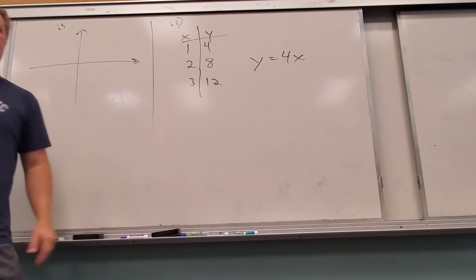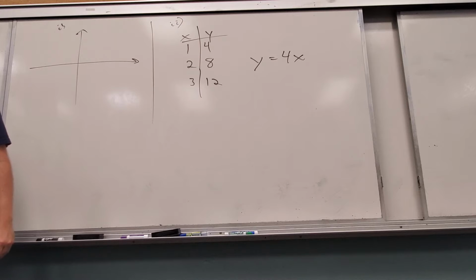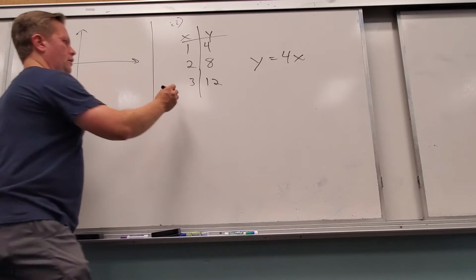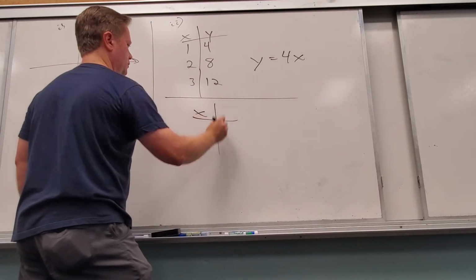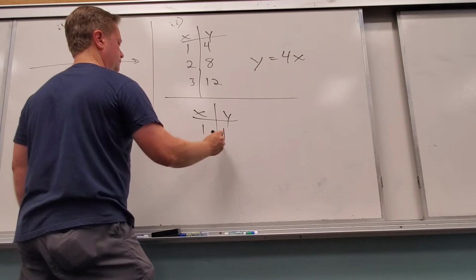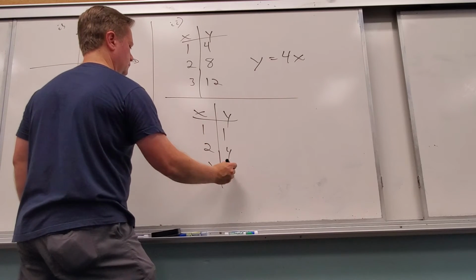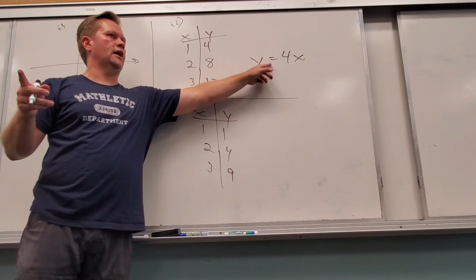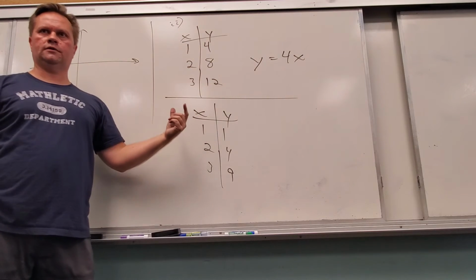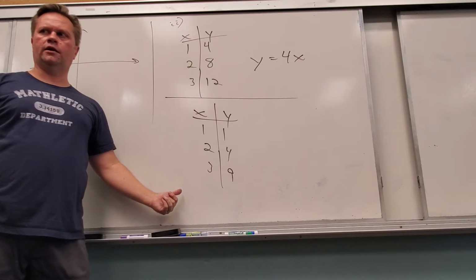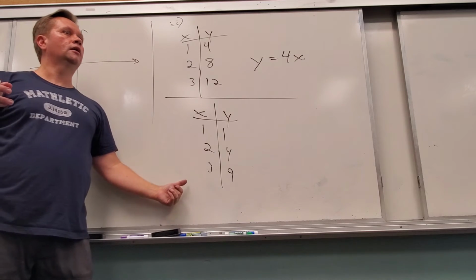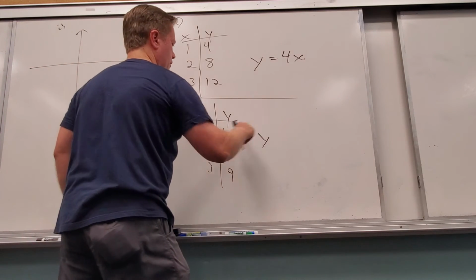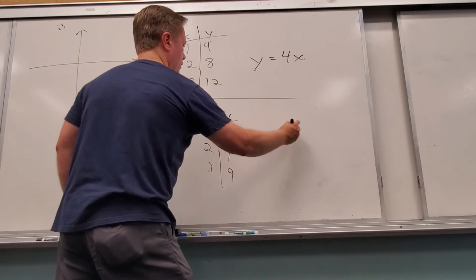I never know if you're trolling me or what. Let me see if you get this. You see how the only way I can write that down is if it's true always. Now this is not linear, I'll tell you that example. In this case, every y is the square of its x.